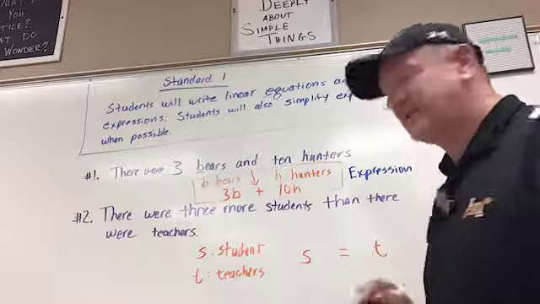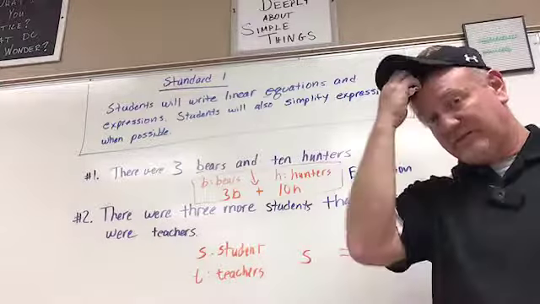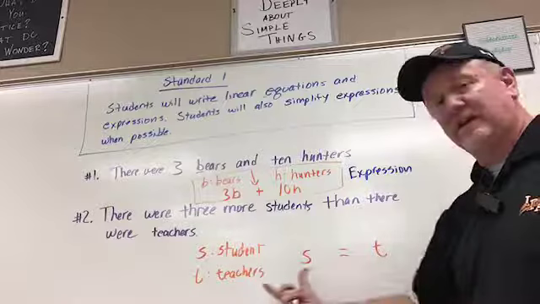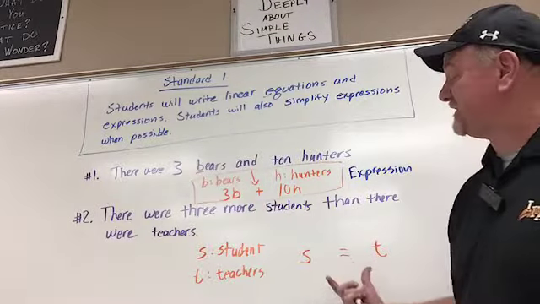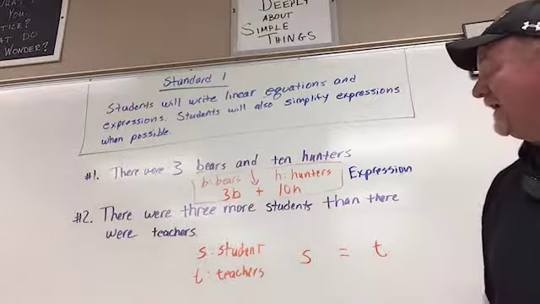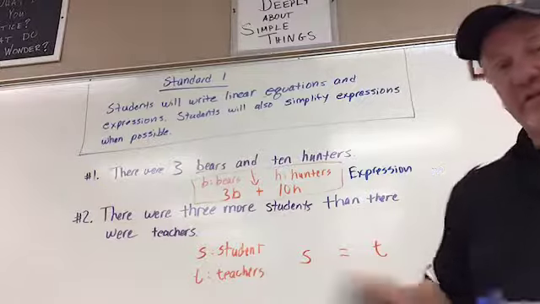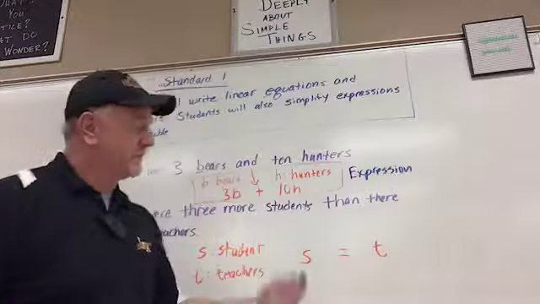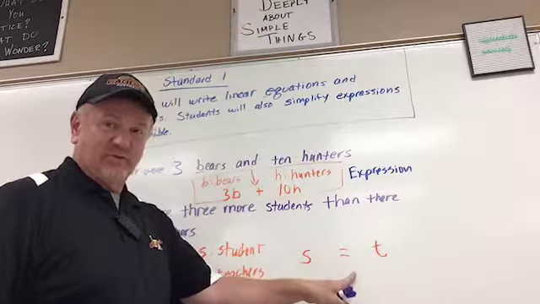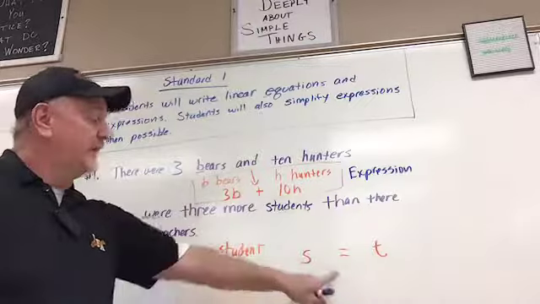I got students and teachers, and I leave some spaces because I'm going to want to add some things in here sometimes. Now maybe I won't, and so I can rewrite it and get rid of some of this extra spacing that I left. But I leave that extra spacing so I can read my sentence again and try to figure it out. So after I do that, I set students and teachers equal to each other. Even though they're not equal to each other, we're not done, so it's okay. If we stop there, it wouldn't quite make sense with our sentence. But we're not going to stop there.